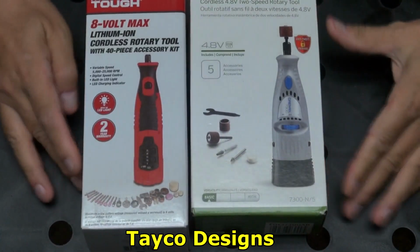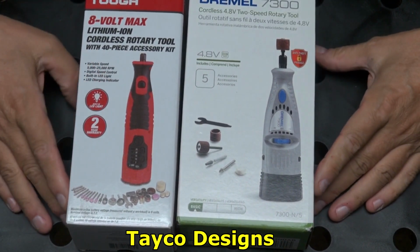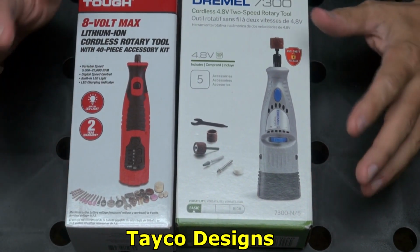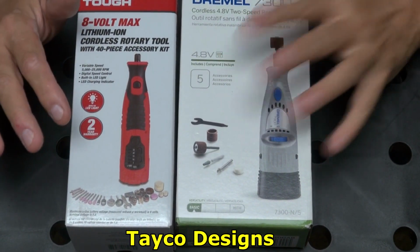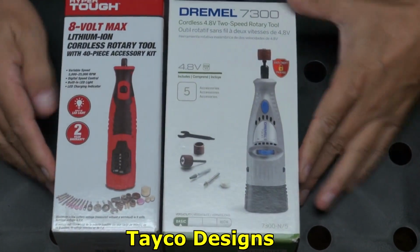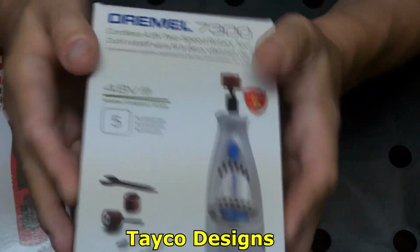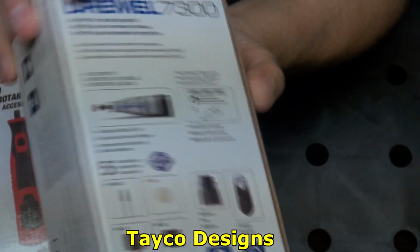Here are the two items we're going to be going over today, comparing one against the other. Now, they're about the same size, and I bought them at the same store. In fact, I bought these both at Walmart. And the only difference that you can see up front is the Dremel was less than $1 more than the HyperTough. So here's the two boxes. There we go. I'm going to start with the Dremel and pull this one closer to the camera so you can get a brief look at the box and the packaging.